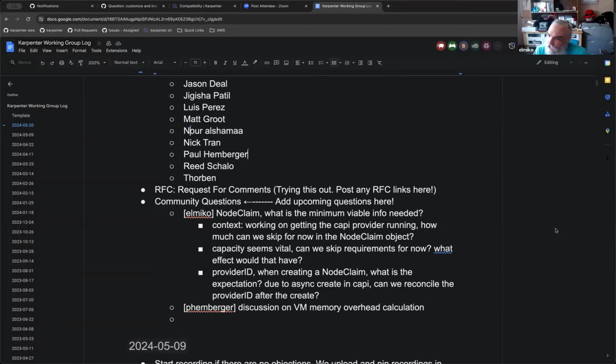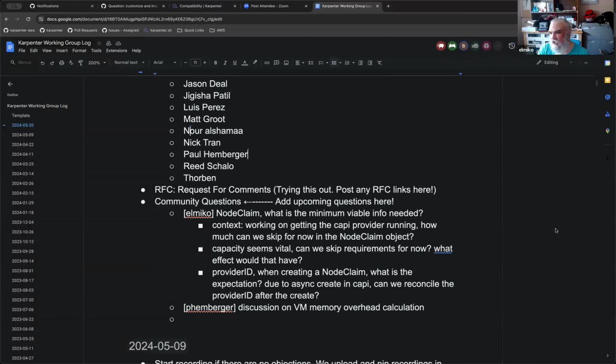And this is going to be really important for Cluster API too, because everything in Cluster API is going to be asynchronous, right? The Cluster API provider is going to be adjusting resources in the Kubernetes cluster and then having to react to those changes. So to pop back up the stack to what Ellis was talking about originally, it sounds like the pattern I might want to create in the Cluster API provider is to also add a controller that reconciles the Cluster API resource we're looking for, in this case a machine, and then reconciles the provider IDs and states back to the node claims that it knows about. And I think that's what we need to do to bring this back.